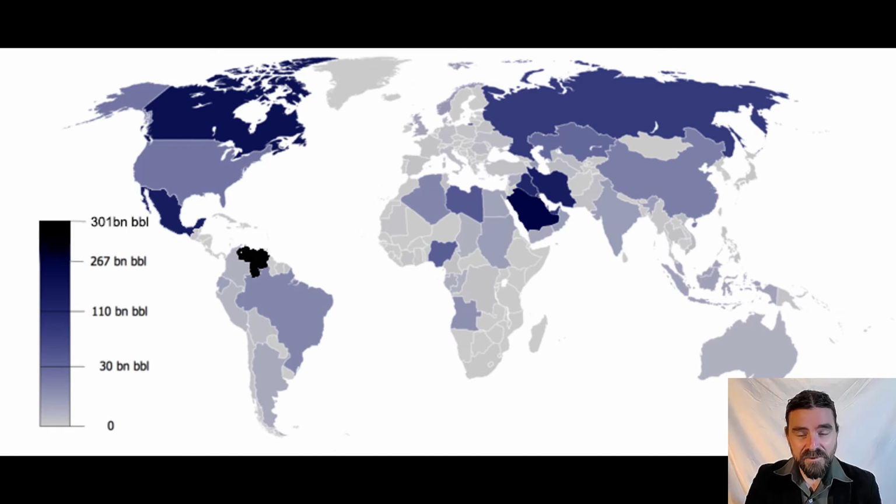This here is showing where the oil is. This is billion barrels. Yeah, billions of barrels. So you have a look at which countries have got the most oil. Saudi Arabia, heaps of oil. Venezuela, heaps of oil. Mexico, lots of oil. Canada, lots of oil. Russia, lots of oil. US has got a certain amount of oil, and then there's some other countries in the Middle East.